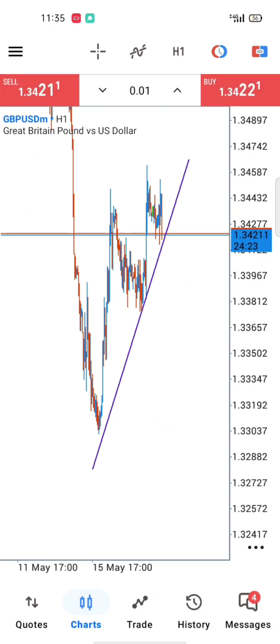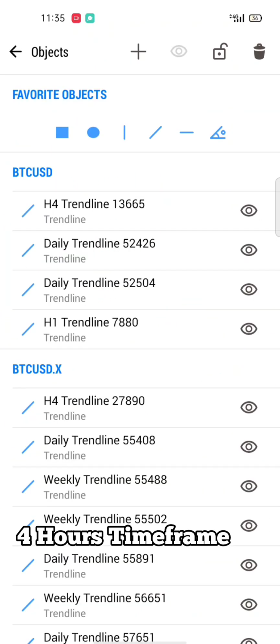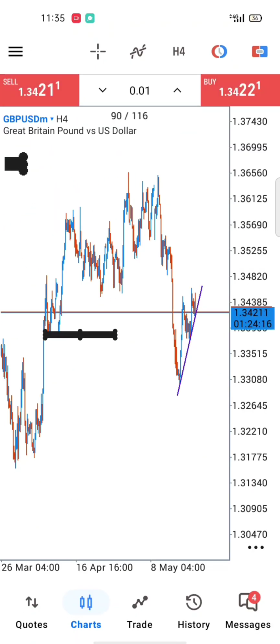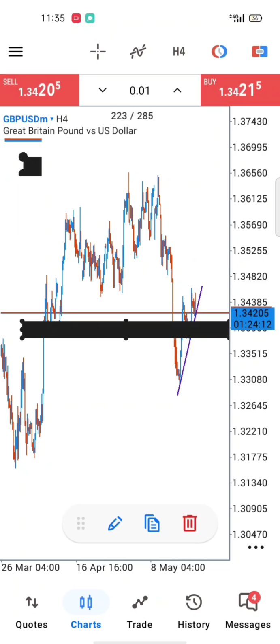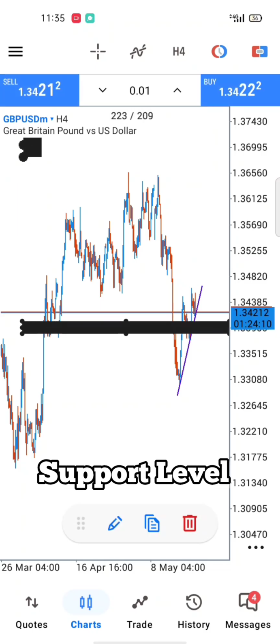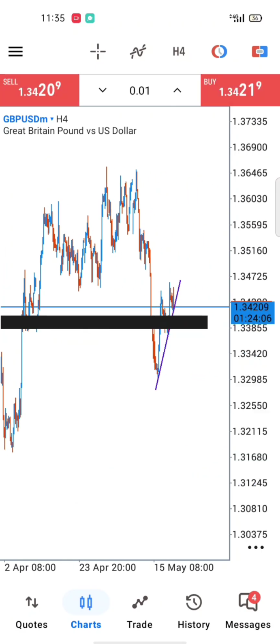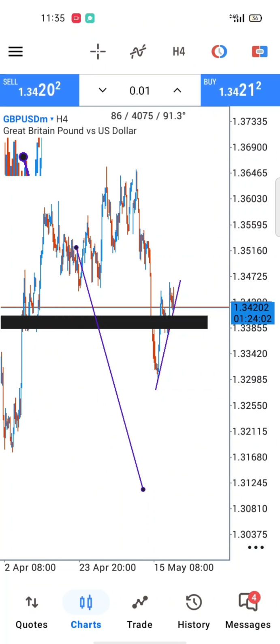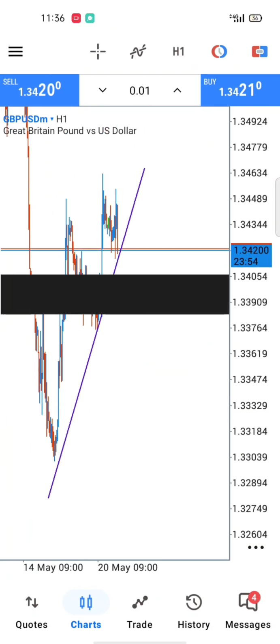And if I zoom into higher time frames, let me zoom into the 4 hours time frame, you can see that there's a very strong zone at this very point, which signifies that this very strong zone is a very strong support level at this point. From this very region, you can see what I'm doing. Just follow me step by step. From this point, you can see the trade tested here and bought massively. So currently, it has retested at this region, which is showing me that the trade is going to continue buying to something very massive at that point.